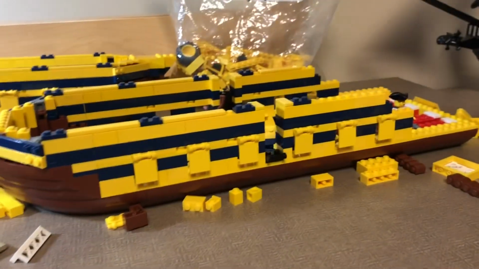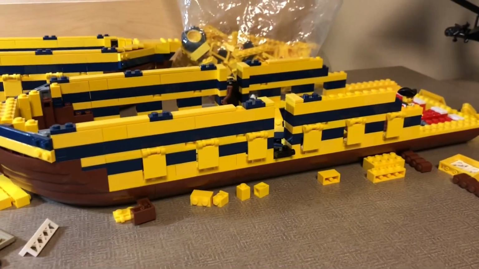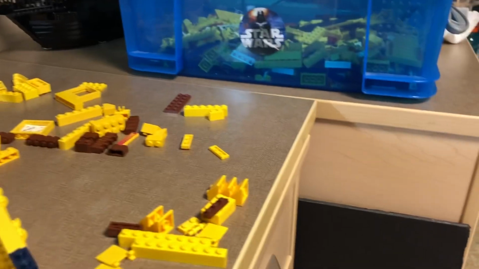But here's the Dauntless, guys. It has 6 cannons on each of the bottom levels, which is absolutely fantastic. I absolutely love how that looks. I didn't get to attach them yet on the other side, but here's just what it looks like without it.